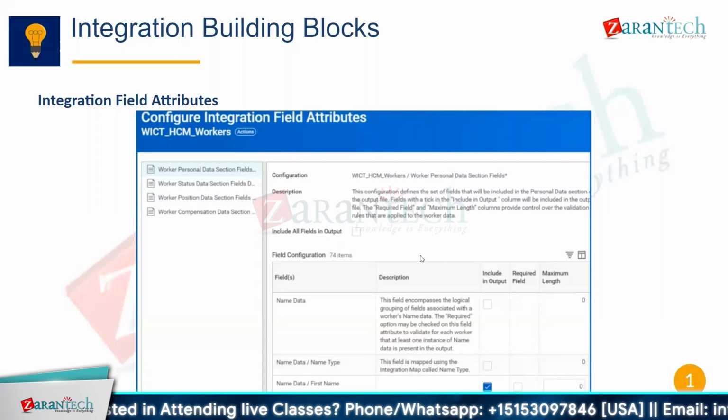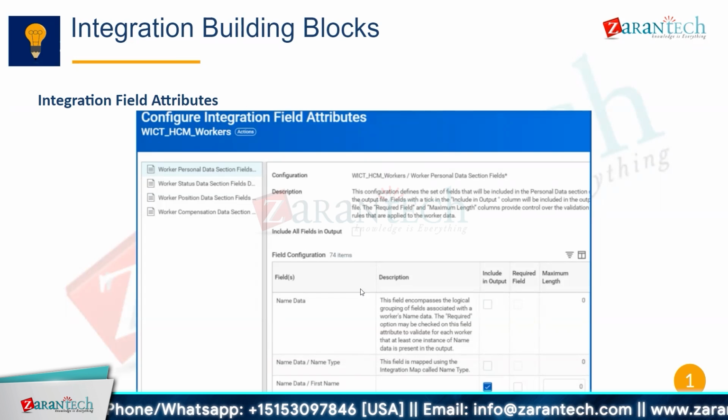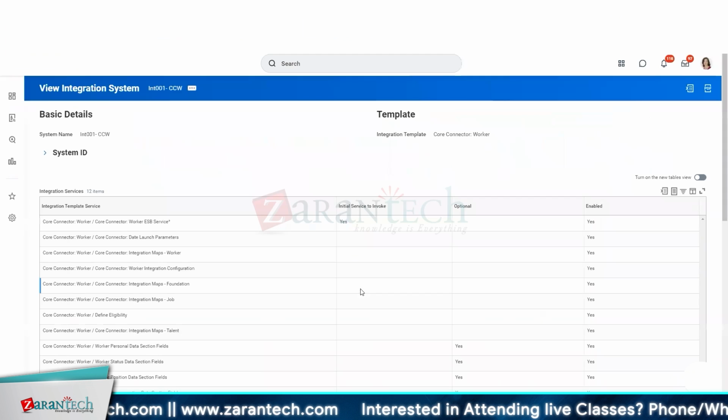So how does one do the integration field attributes? Like we just did, configure integration field attributes, name data. You can select the first name, middle name, or last name.